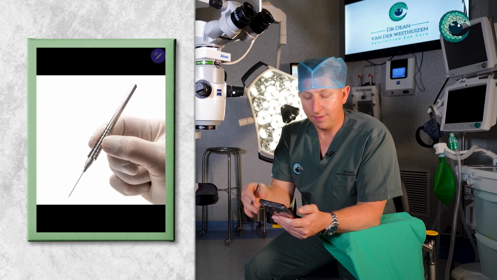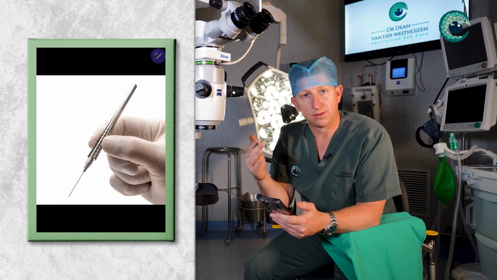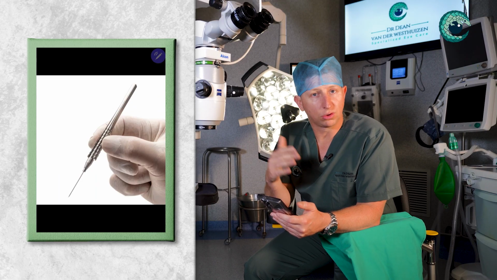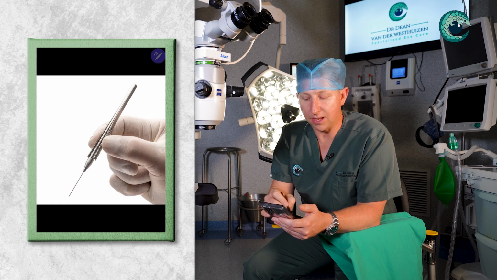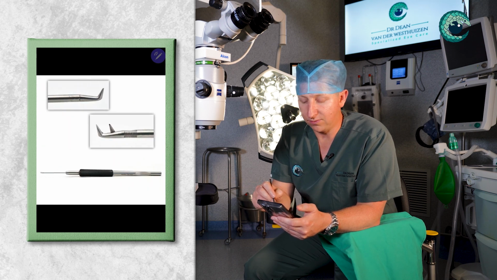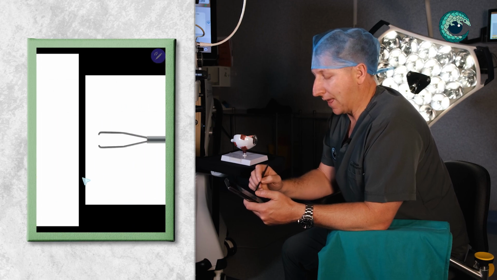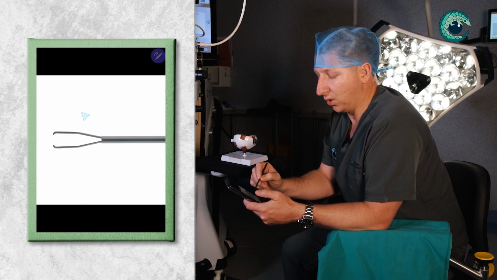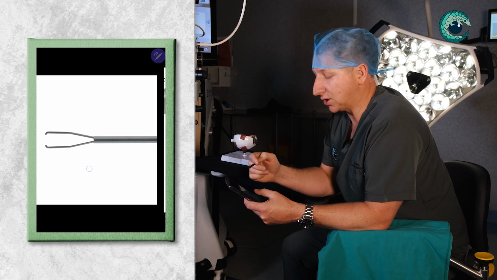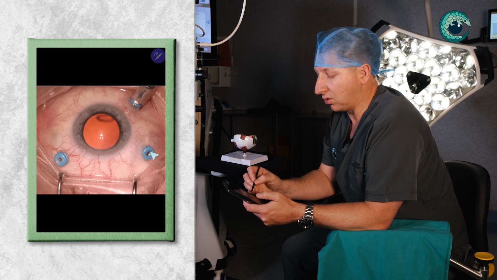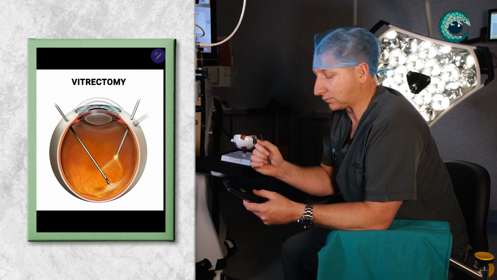So that's the vitrector. Then we've got a variety of other instruments like you would have in any toolbox: scissors, forceps, things to hold, grab, peel, etc. And they are small instruments. If you look at them like that, it just looks like a needle. But if you zoom in to the end, each instrument has its own different tip. So we have things to grasp, cut, etc. These are some of the instrumentation, and all these instruments fit in through these small holes to allow us to have access to the back of the eye.